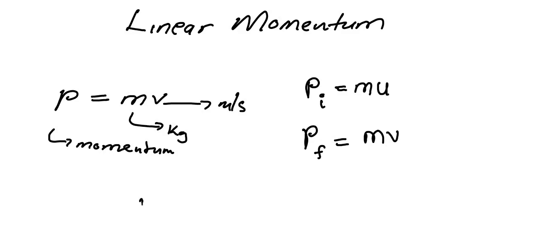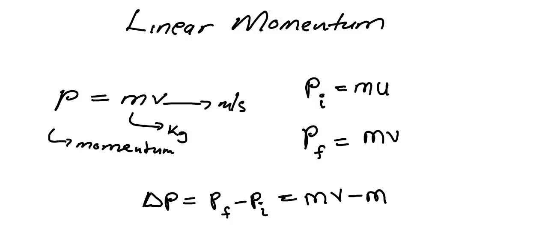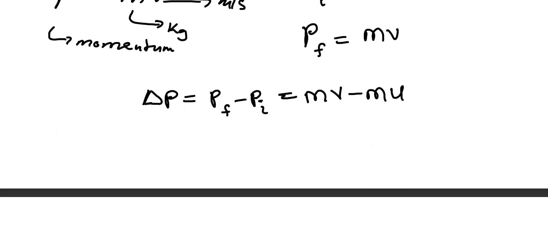Then we can also get the change in momentum. So delta P, the change in momentum, is just momentum final minus momentum initial. So just subtracting these two. This is mv minus mu. Then this change in momentum that we're discussing is going to be called impulse. Whenever you find the change in momentum, this is the same as what? Impulse. That's what you have. So we can just say impulse is simply mv minus mu.